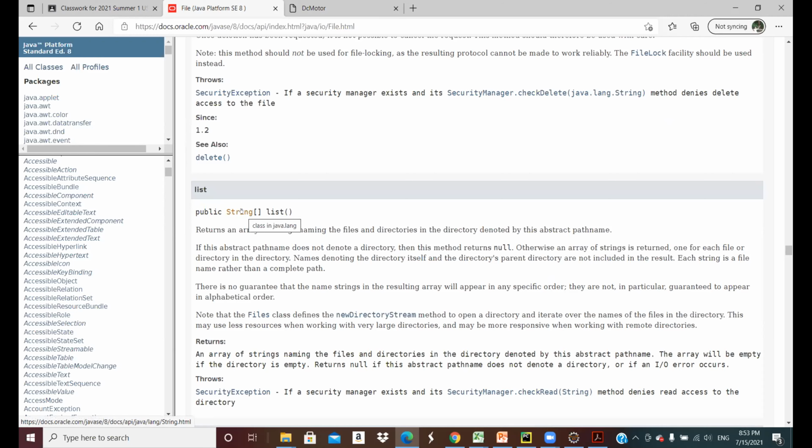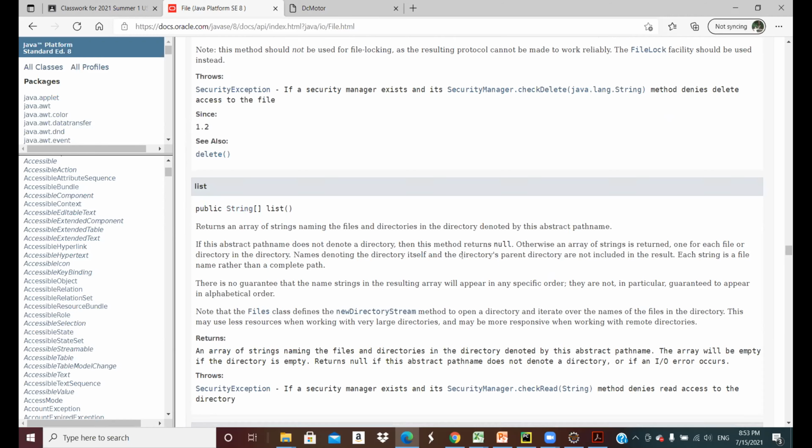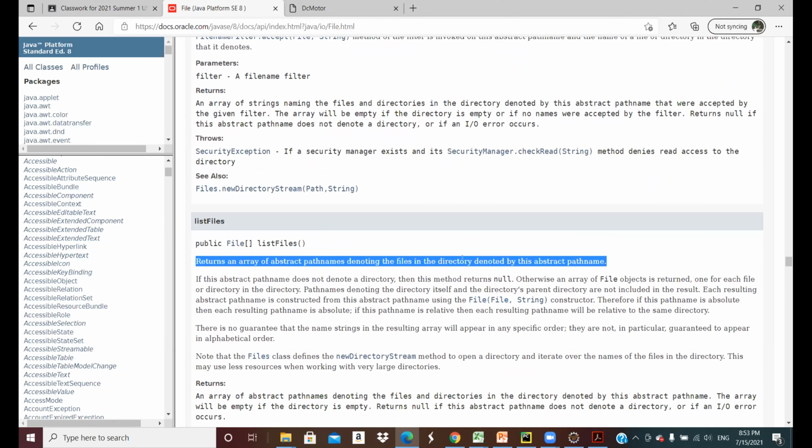The name is a string. What you wanted to handle is that it could be in a subfolder. So if it's a subfolder, then you need to go down to that subfolder. So what you really wanted to get is a file. If it's a file, okay, let me go up.